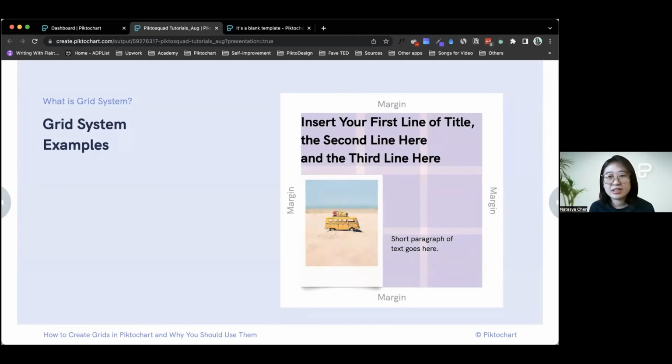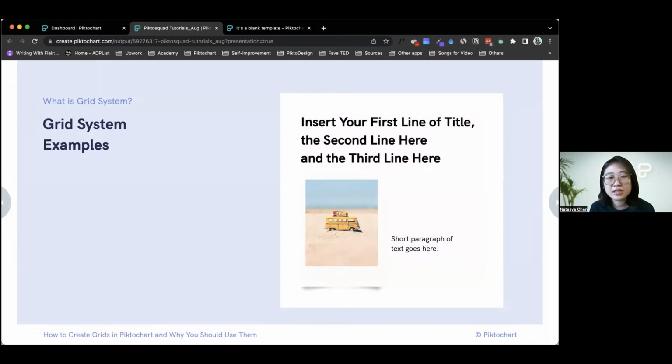Last but not least, I can also show you how I can use a grid system to create Instagram posts. I also put the title at the top in the first row. And then for the second and third rows, I put the photos, or in this case, you can use photo frames, some Polaroid photos, or product photos as well. And then you can place the text or the captions right at the top of the third row. And this is how it looks.